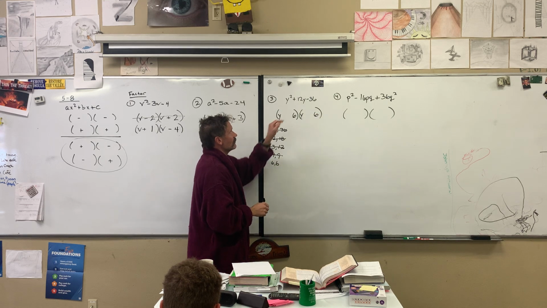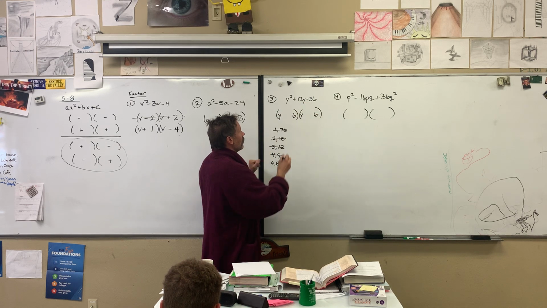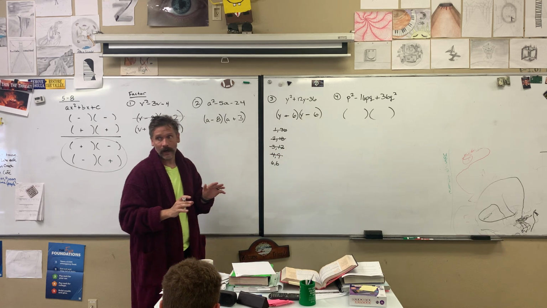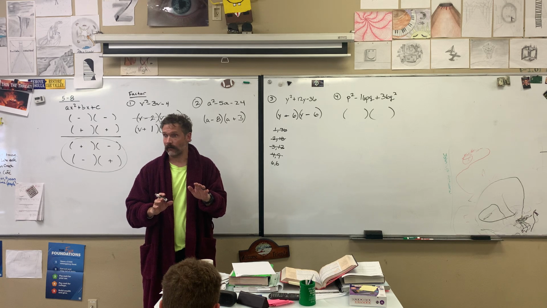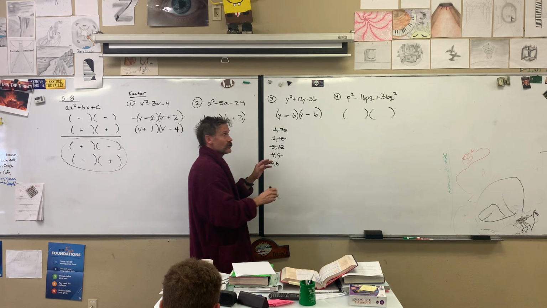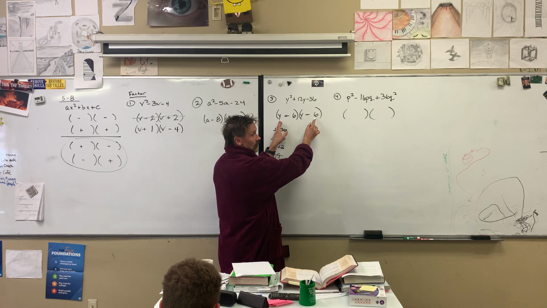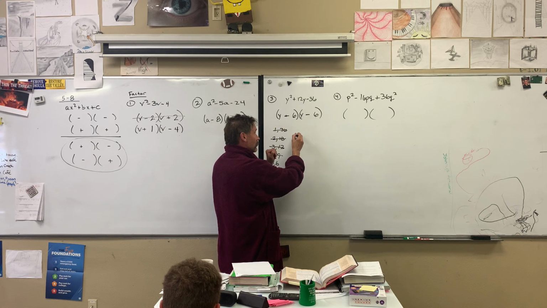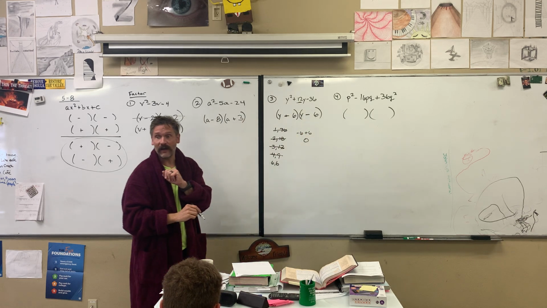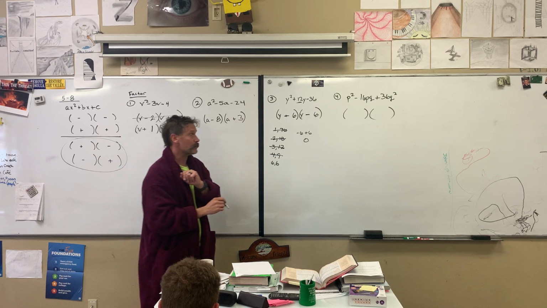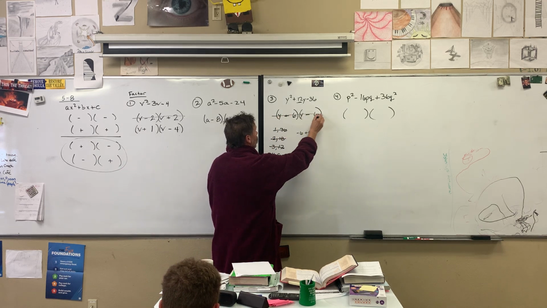The issue is that we say, okay, positive or negative. Well, one's got to be positive, one's got to be negative, right? And then you move on. No, because you checked it, right? What did you check? You checked your outwards, which is negative 6, plus your innards, which is positive 6. What's a negative 6 plus 6 give you? 0. I'm looking for what number? 12. So does that work? No. It looks pretty close, but does not work, so cross that off.